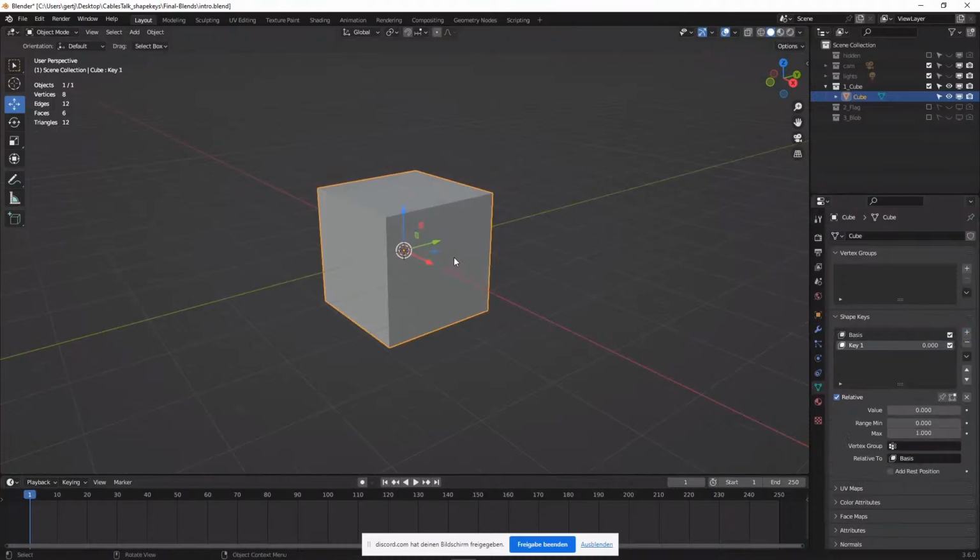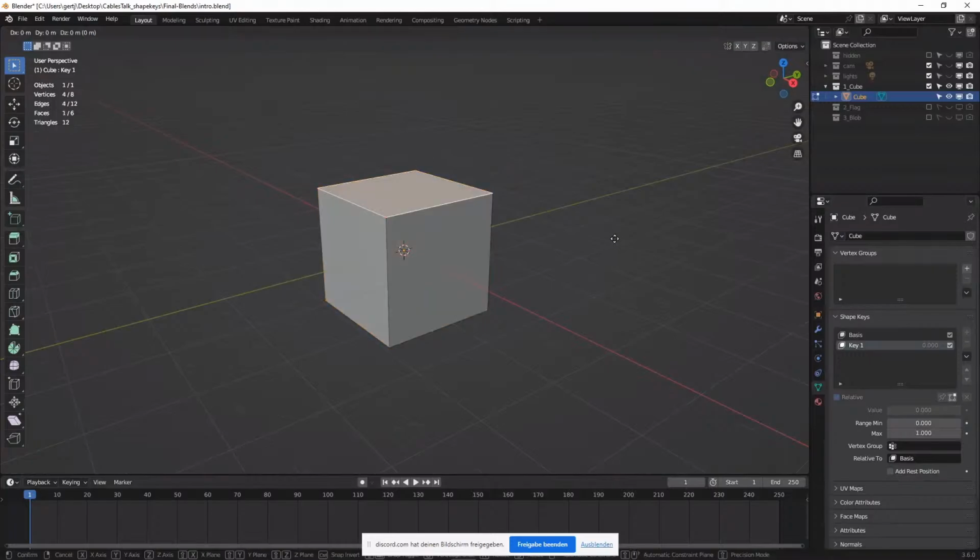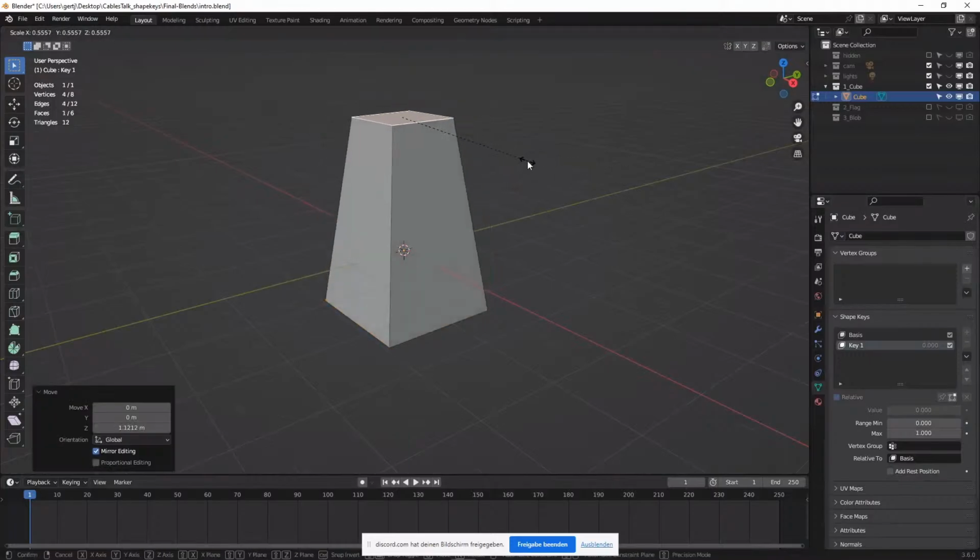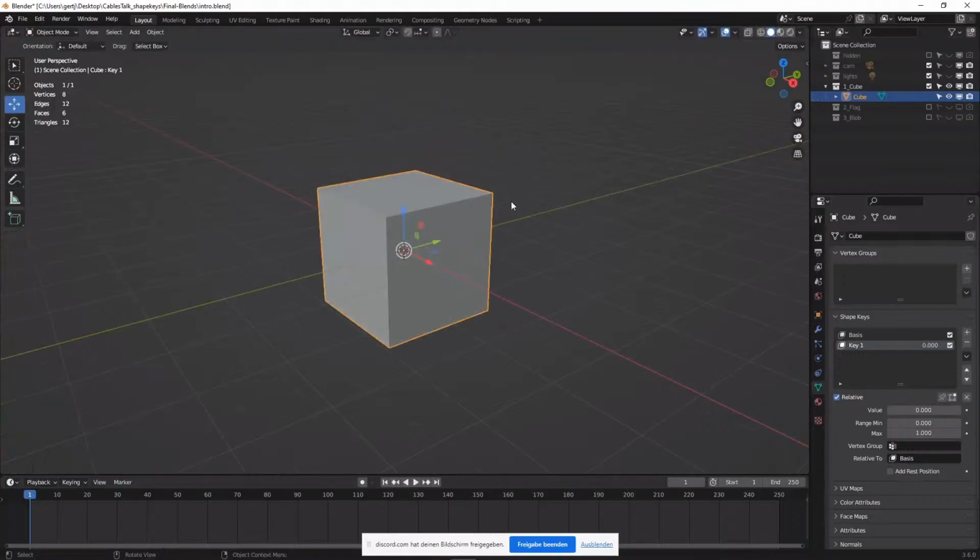And you click again, and then you go into edit mode and change something, like this, for instance. And then you tab out of edit mode, and it's gone, but now you recorded another shape of this mesh. Basically, you can see it here if I select it and then I do this, and that's the Shapekey. So you can actually take this, export it into a GLTF, and then open it in cables. I think most people know how you do that, and there's also lots of tutorials about it.